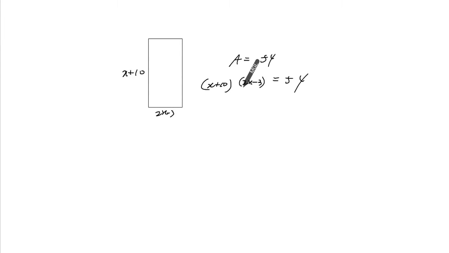To find this, we need to expand this and make it into this form first: Ax squared plus bx plus c equals 0. So that's one way. The other way is to do a guess and check with the way it is right now because we can compare these factors with factors of 54 and see if one of them works out.